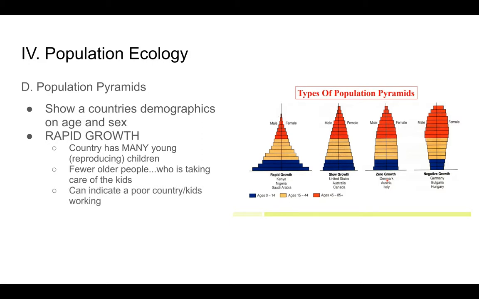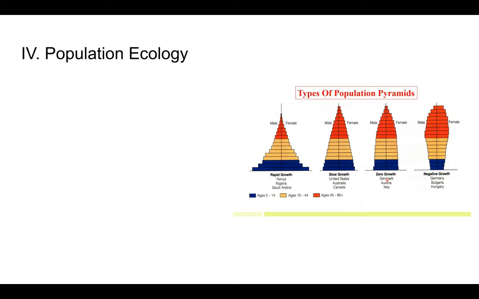And so this can sometimes indicate countries that are economically challenged. They're typically more impoverished countries where kids are dropping out of school to work to provide income for their families, because those in the population that would typically provide, the older people in the population, they're gone. And so we see lower education rates as a result, and the cycle of poverty can often continue. Kenya is a great example of a country that is experiencing rapid growth.